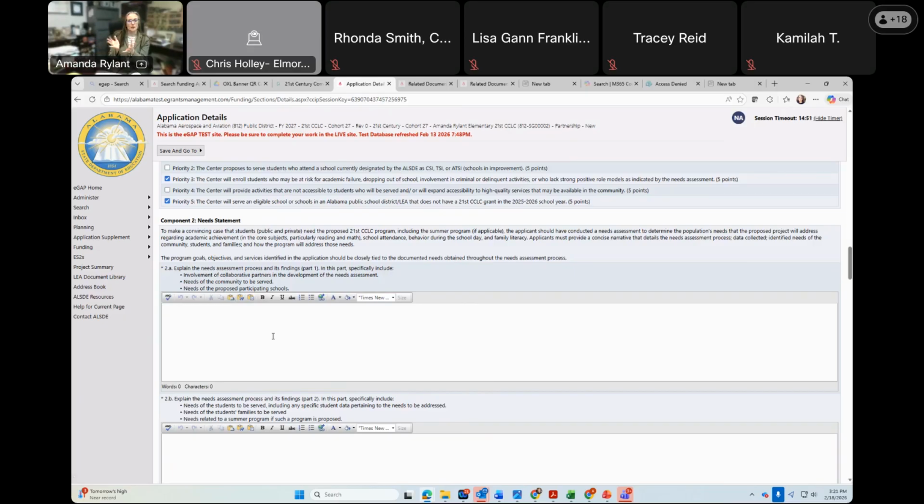As long as you're copying and pasting them over from Word, you should be able to put it into these narrative boxes. So hopefully that will be beneficial to those of you who want to do that sort of thing. But yeah, be as detailed as you want. Do remember these are peer reviewers that are reading multiple applications, so I wouldn't go crazy and make each answer a book, because you want them to actually read it, but make sure you are covering each of those details. Okay, I'm just going to put something in here.